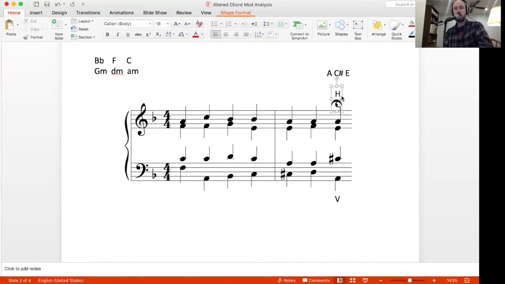The other clue that we're looking at D minor as our key here is the presence of the note C sharp. Now, C sharp is certainly not in the key signature of D minor, but what important functional role does it play? It's the leading tone of D minor. So I'm just going to write C sharp equals LT of D minor. Powerful stuff, right? So C sharp is the leading tone of D minor. That should be pretty helpful for us as we think about the key.